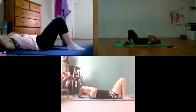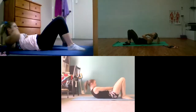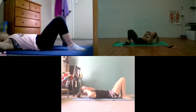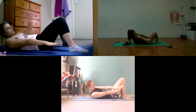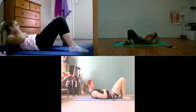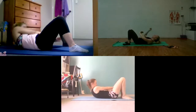Set number 3. Exhale, lift. Right hand's going to go down. Pulse. 2, 3, 4. Then we go side. 2, 3, 4. Back down again. Up on the left side. Exhale, lift. Left hand down. Pulse. 2, 3, 4. Can we get higher? Side. 2, 3, 4. Back down again. Can we make it set higher? Exhale, lift. Right hand down. Pulse. 2, 3, 4. And side. 2, 3, 4. Now other side.